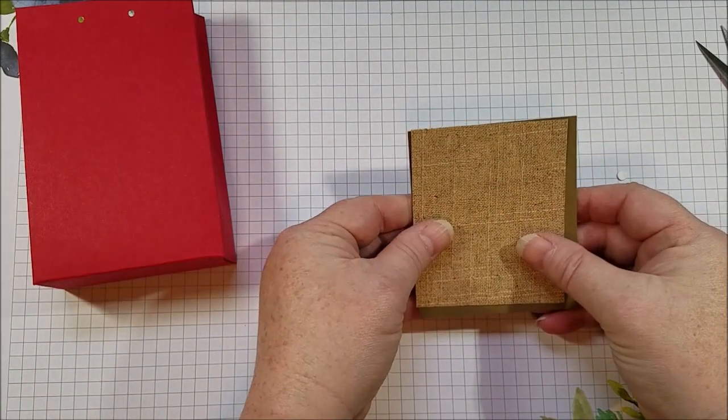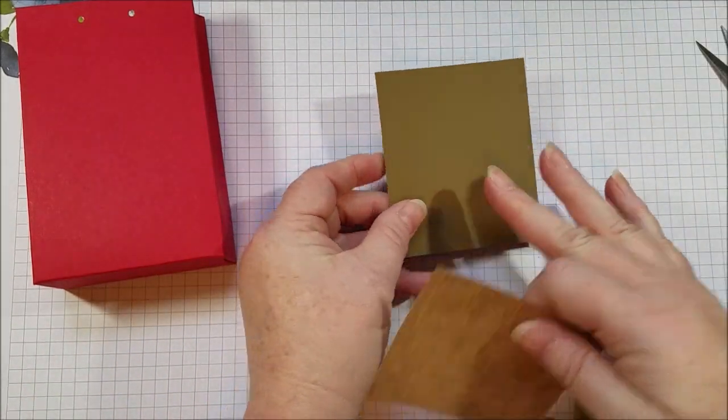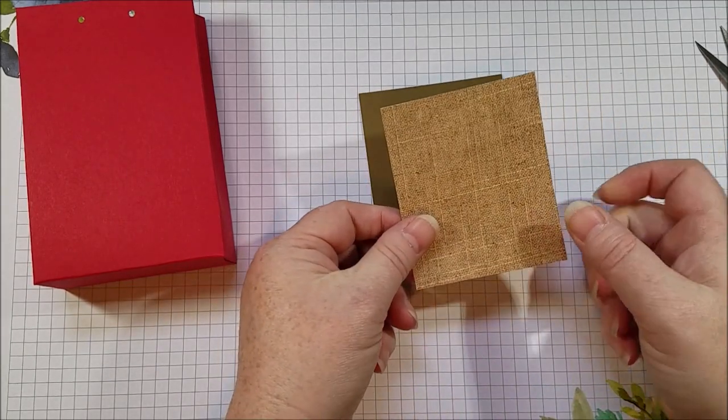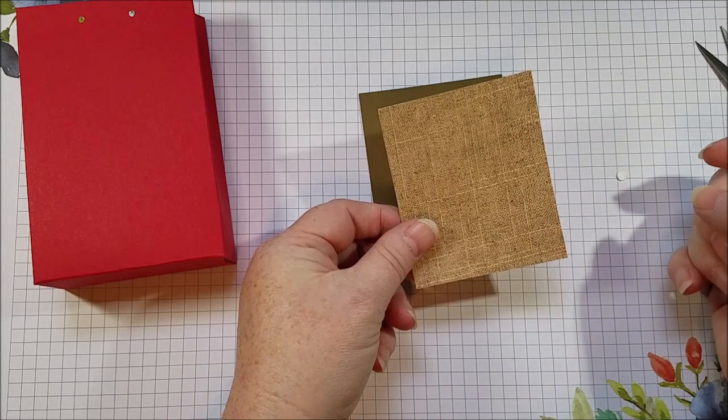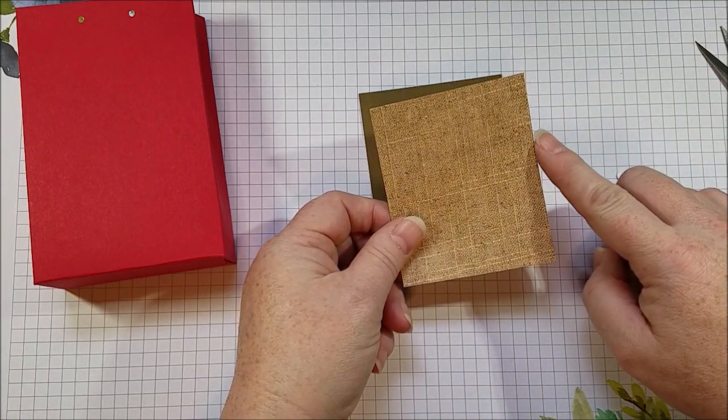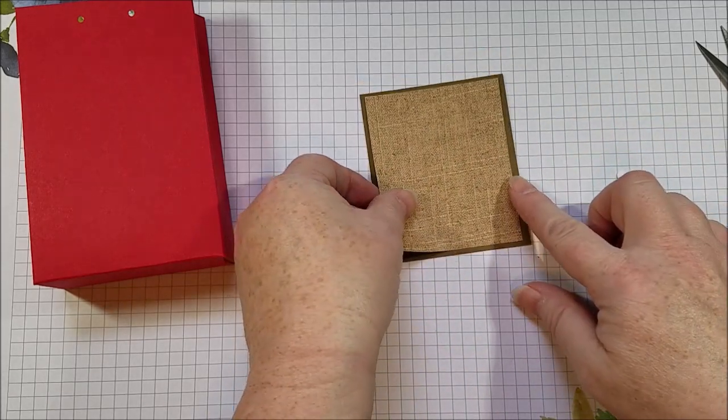Okay, so let's decorate it. I've got a piece of soft suede, and this is cut 3 by 3.5. And then this little piece is just 1/4 of an inch smaller on all sides, on 2 sides. So this is 3 1/4 by 2 3/4, and it's going to go right on top.